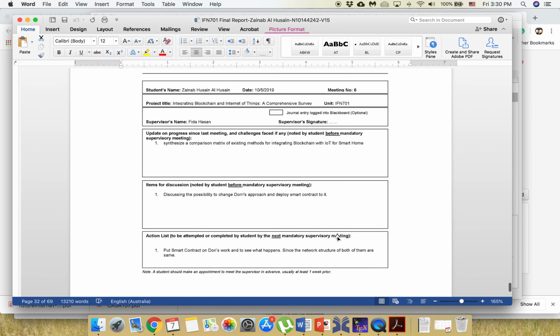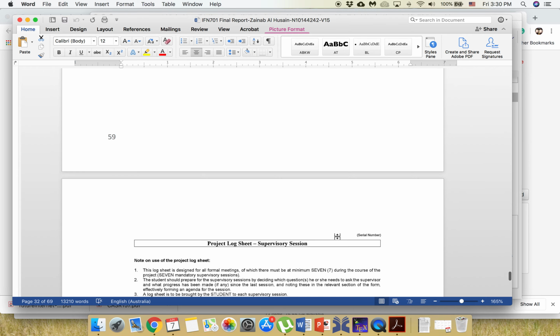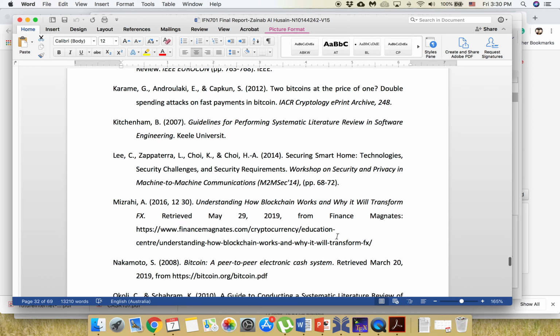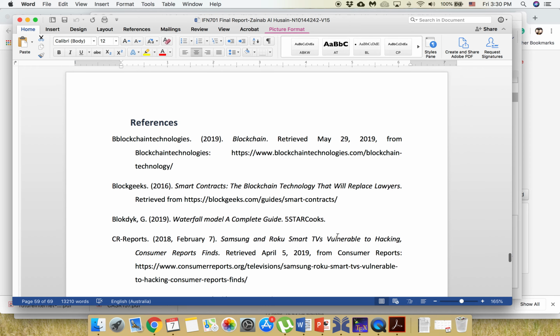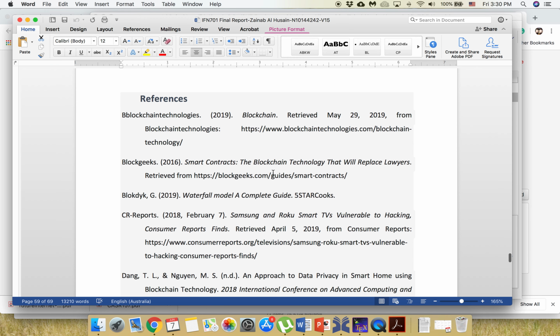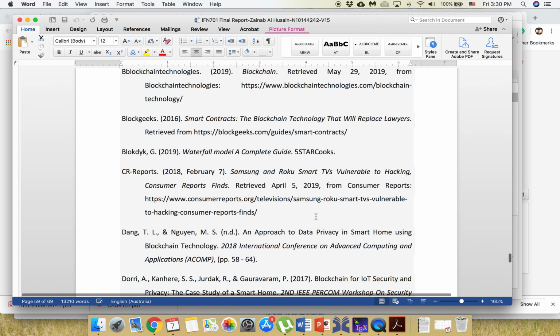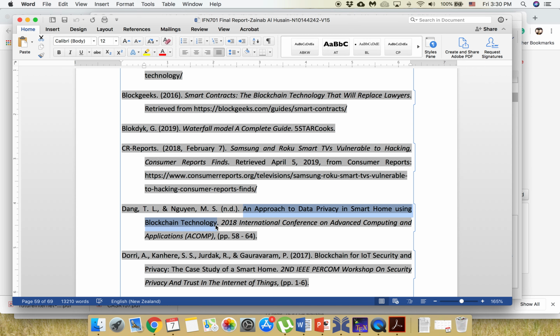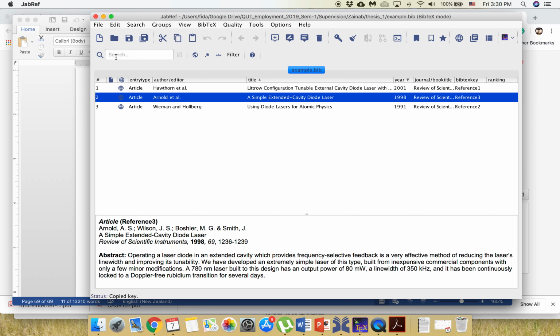All you can do, from here, at first you can create your database from your bibliography. Say for example, you have this bibliography and you have your JabRef. You can add them manually, and you can find them from the internet. If this is a paper, you should find them from the internet. So see, this is the title, and here is the JabRef. Then you can search it.